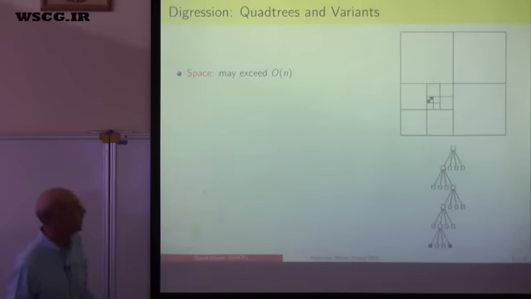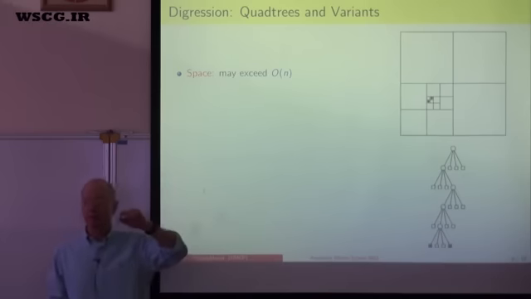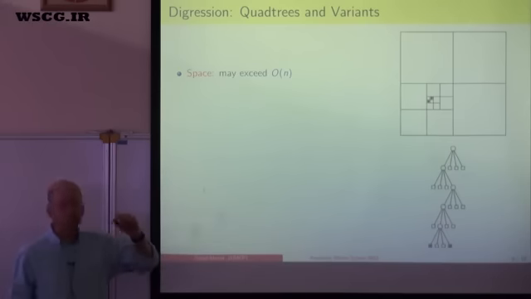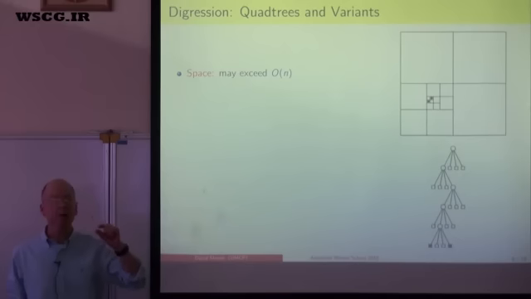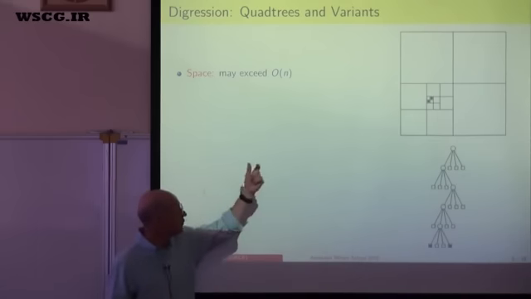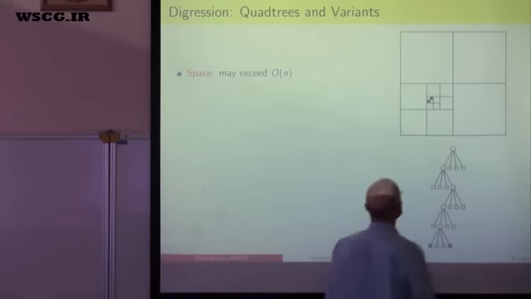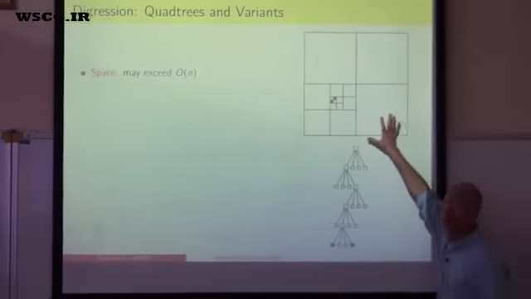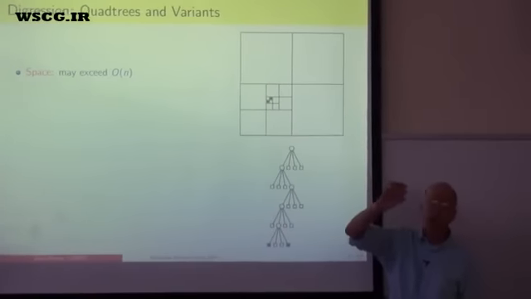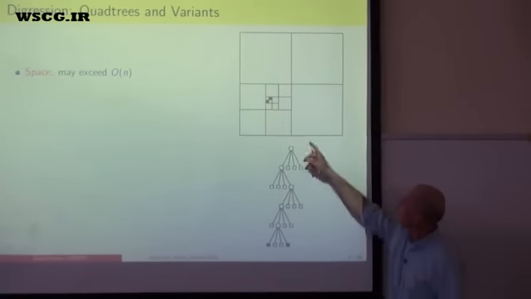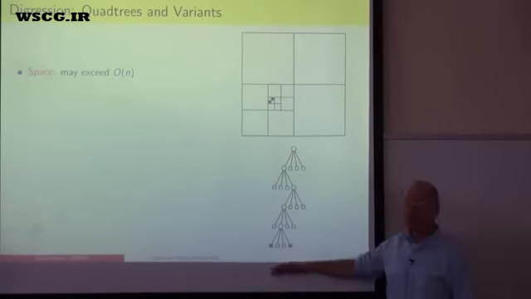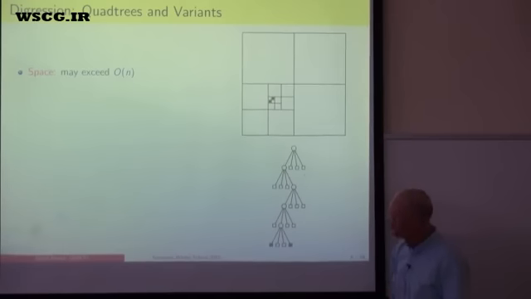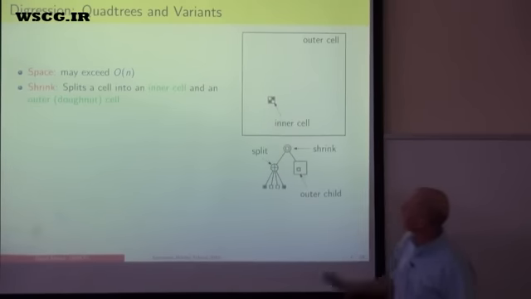So the first issue is this: if I have a pair of points that are very close together, notice that the space needed by the quadtree cannot be bounded as a function of just n alone, because it'll depend upon the actual proximity of these points. If I have a universe that is many light years apart and I place a pair of points that are angstroms apart, then I have to do many, many levels of decomposition before I can split these guys. Okay, so there's a nice, simple way of fixing this idea.